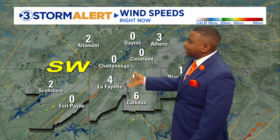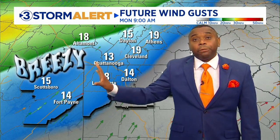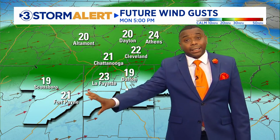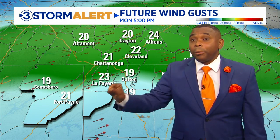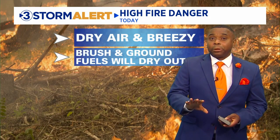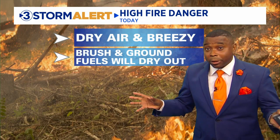The winds right now are pretty much calm across the area, gusting a little bit at about three to five miles per hour, but we're going to see these picking up as we go throughout the morning. Notice as we get towards mid-morning, winds will be gusting up to about 15 miles per hour first off towards the north and west. By late this afternoon, we start to see those winds gusting out of the south and west anywhere between 20 to 25 miles per hour.